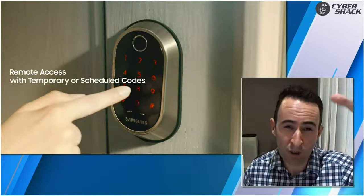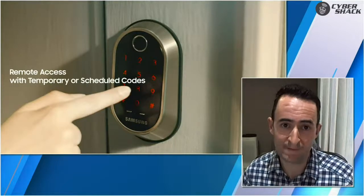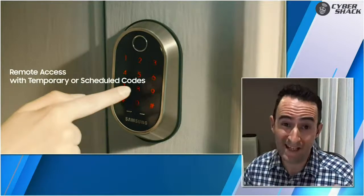They used to be a long panel that also had the door handle built in, and this is where the change has come about, is you'll see that has no handle on it. You can't pull the door shut with that Samsung lock, but you would normally have a separate handle above it, which doesn't have any sort of mechanism except for pulling and closing. But that PIN code, or using your smartphone or your fingerprint, gets you in. And that is a small unit.